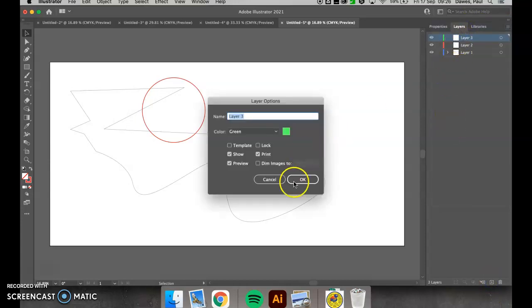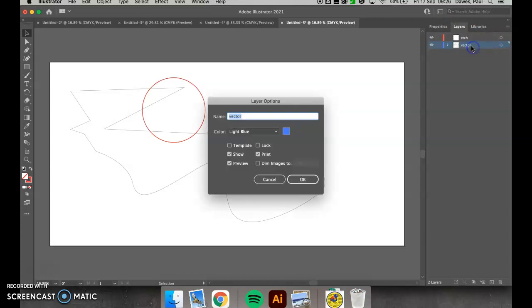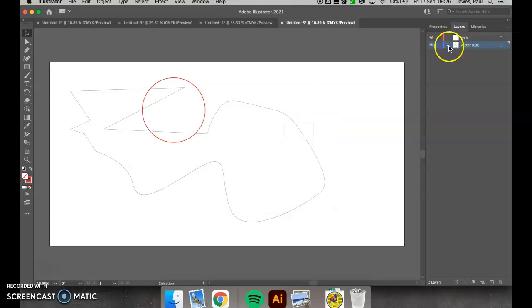So I'm gonna have one layer, I'm actually gonna cancel that. I'm gonna have one layer, and I'm gonna call that etch, yeah? And I'm gonna have another layer, and I'm gonna call that vector, yeah? Okay, so vector is to cut. I'll just put that in brackets. Vector means to cut, yeah? So just remember that that's the way. So I'm going to click this down here, yeah? And can you see that this is my rectangle?